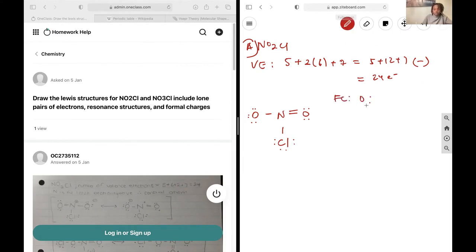And so on the oxygens, I'll have to label them now since they're different. On oxygen 1, it's going to be 6 minus 4 minus 2, giving us a 0, so it's happy. On the nitrogen, it is going to be 5 minus the 4 electrons that it has in a bonding pair, so it's going to be +1. On the chlorine, we already found that it's going to be 7 minus 7, 0. We didn't change anything about it. And on the second oxygen, we will get 6 minus 7, and so we're going to get -1.